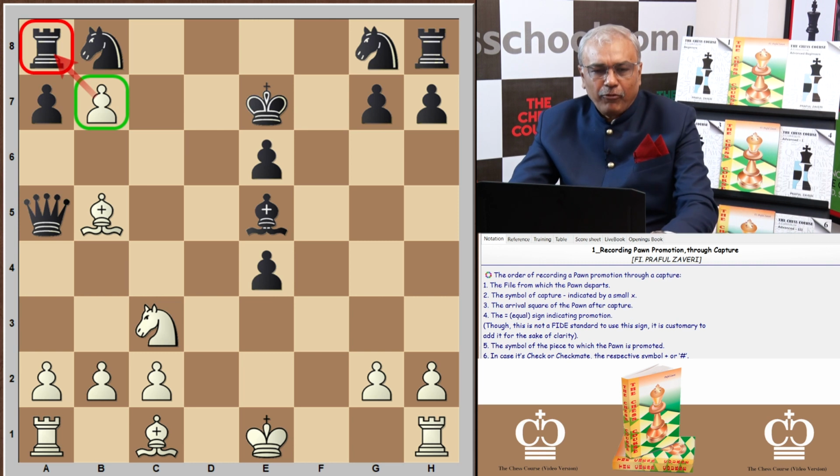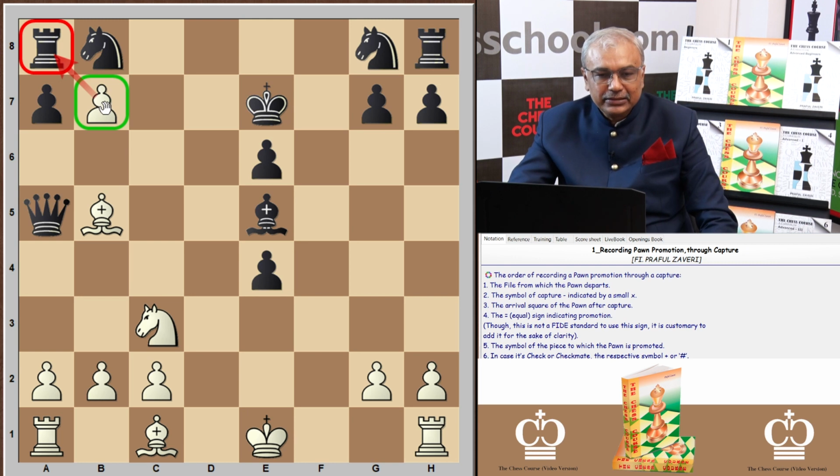So I will illustrate 4 examples to help you understand how this notation is to be recorded. In the first example before you, the pawn on b7 is capturing the rook on a8 and decides to promote it to a queen.